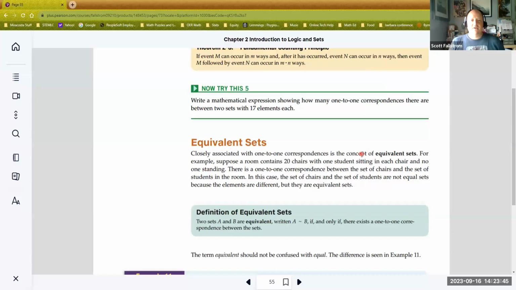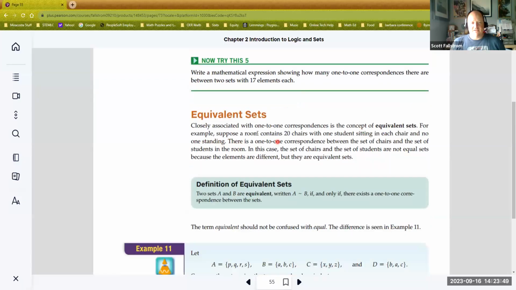Okay. All right. Let's see here. So equivalent sets. Ooh, slightly different than equal sets though, right? So equivalent sets is linked with a one-to-one correspondence. So the lanes, there were 4 lanes and 4 swimmers. We said there's a 1-to-1 correspondence. You can kind of see them pairing up with my fingertips. Boom, boom, boom, boom. If they have the same number of elements, we can make a 1-to-1 correspondence.